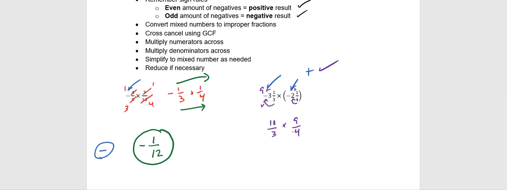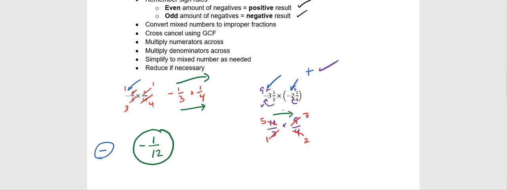I can now move on to cross-canceling. I can see that the 3 and the 9, that should look awfully familiar to me, reduce by a factor of 3. 3 reduces to 1. The 9 reduces to 3. Now, this is easy for us to get caught up on and believe that there is no cross-canceling here. But we're looking for any common factor that goes into both 10 and 4. And in this case, 2 goes in. So 4 divided by that common factor of 2 is 2. 10 divided by that common factor of 2 is 5. So where we stand now is we just simply have a new problem that is basically 5/1 times 3/2.